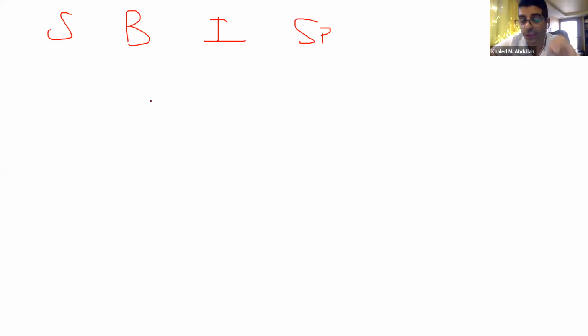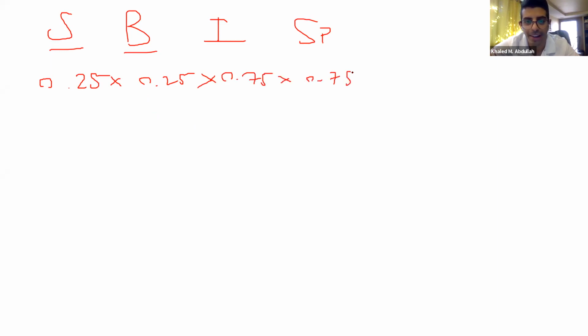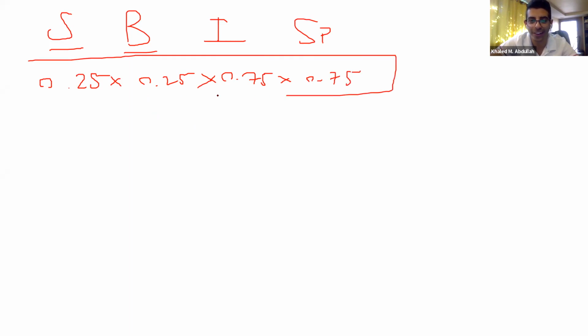So what's the chance of two of them being affected? Well, hold on. Let's take the first two. Let's say it was Superman and Batman, okay? So it's 0.25 times 0.25, and then Iron Man's not going to be affected in this case, so 0.75, and so is Spider-Man, so 0.75. Now, this is just the first one, all right? I need someone to calculate it. 0.25 times 0.25 times 0.75 times 0.75. All right, so it's 0.035.